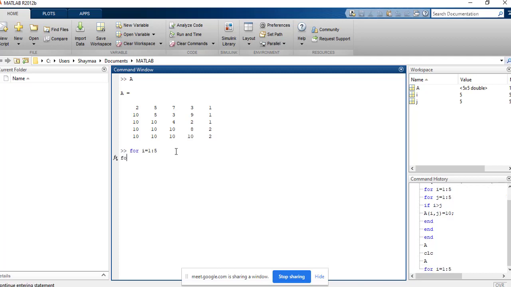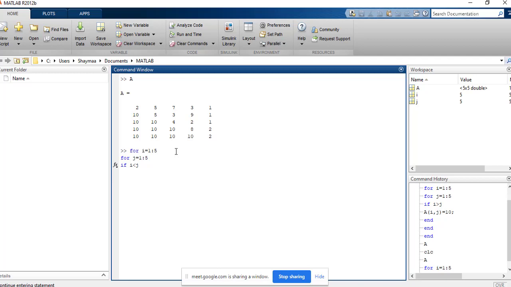So for j equal to 1 to the last column, number 5. And then I need to put a condition. If I less than j, or I can say j greater than I, also the same.